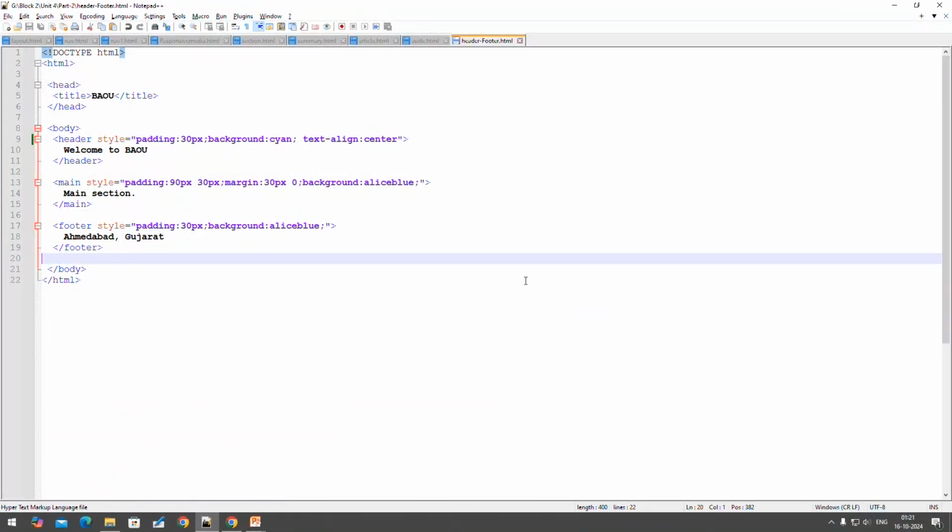Okay, let's first understand this aside tag using a practical example.